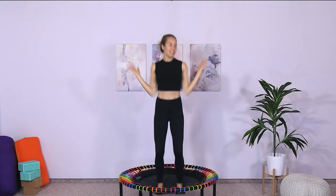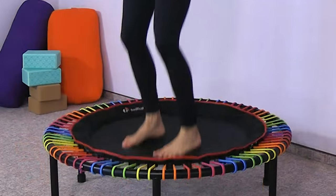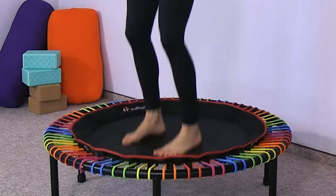Now let's bring our arms up and down, up and down. It's like our arms are going up into a Y and then down into a W, elbows at your sides. Up and down, up and down. Feel your shoulder blades squeezing together as you come down. Up and then down, up and down. Four more, four, three, two, keep breathing, knees are soft, one, and down.